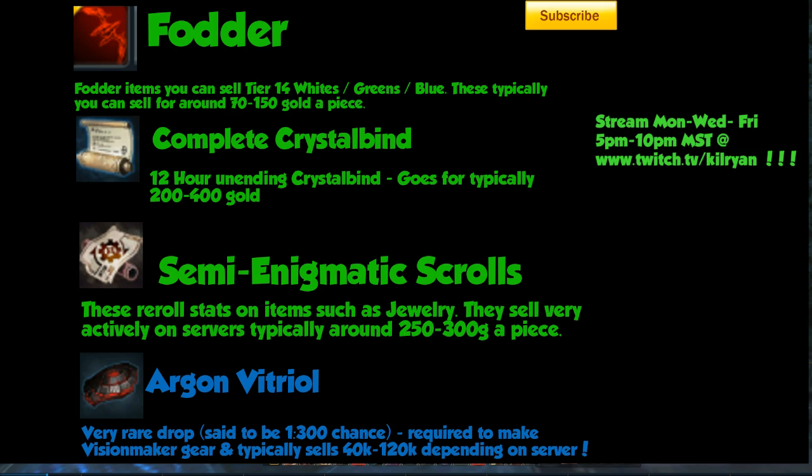Next up is the Complete Crystal Bind. Complete Crystal Binds will give you a 12-hour immunity to crystal breaking. This is essential for any time you're running progressive content or just somewhere that you don't think you're going to live. You don't want to lose a Zerg. You don't want to lose your crystals. You want to conserve them. Those typically go for 300 to 400 gold on each server. So that's a pretty nice chunk of change, starting out.